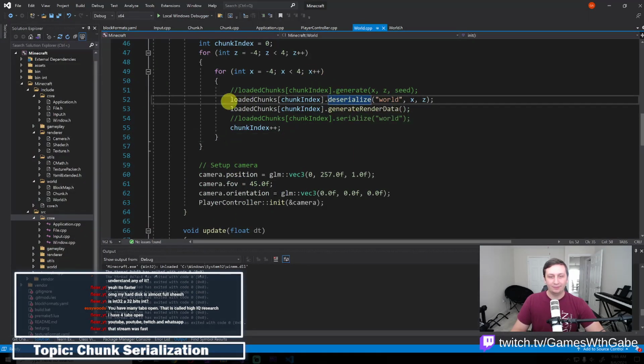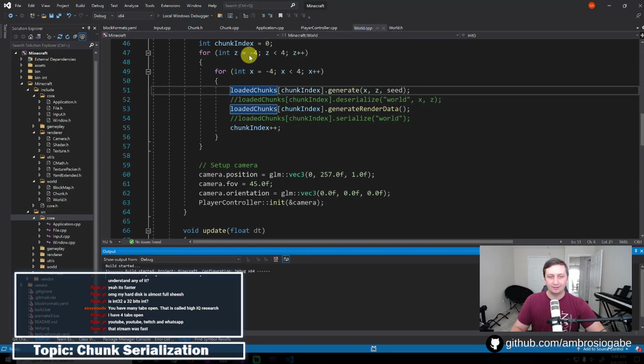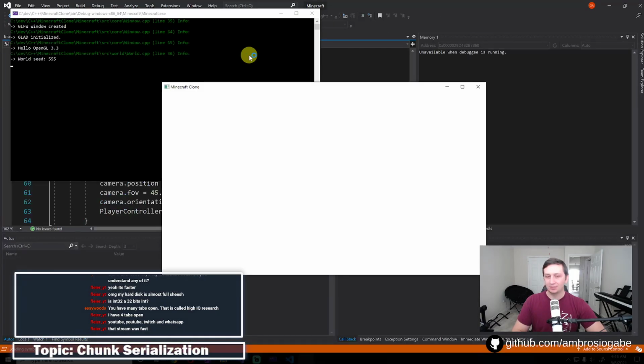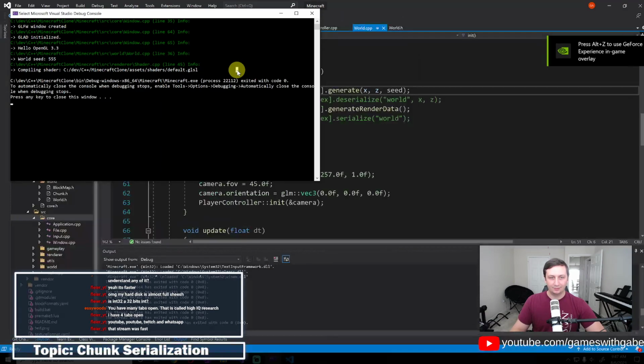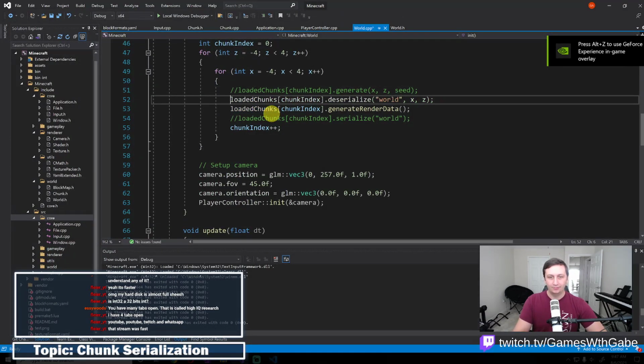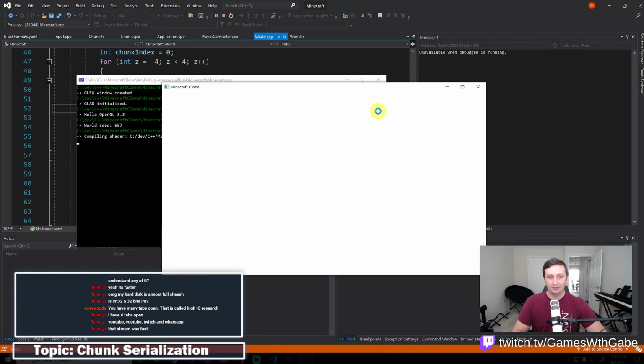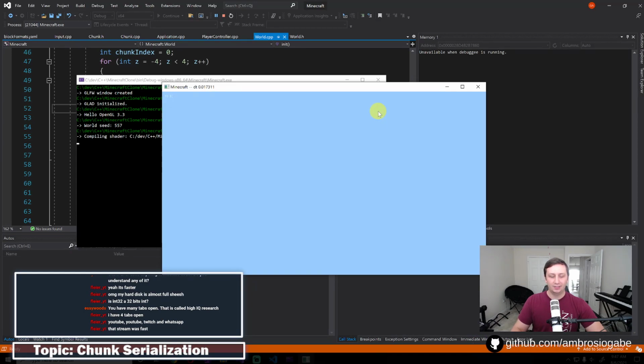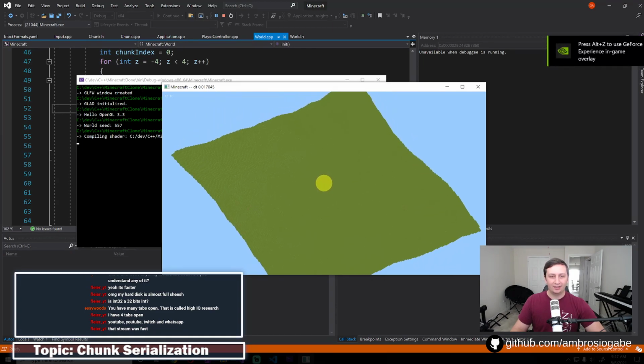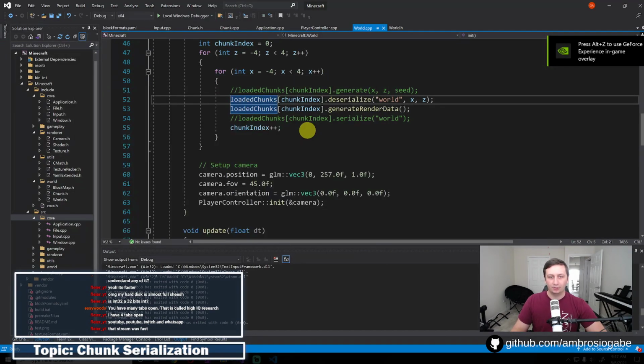I can't tell if this is any faster than generating. So let's see. If we run this with generating, let's guess how long it takes, I guess. We'll just see how it goes. Yeah, that stream was fast. No, I'm going to do ambient lighting too. So it does take quite a bit to use all the simplex noise, and then it loads. What about when we switch to just using deserialization? So now when we run this, it should be a little bit faster. And it goes, still takes a little bit. Okay, yeah. I think that is just a little bit faster.